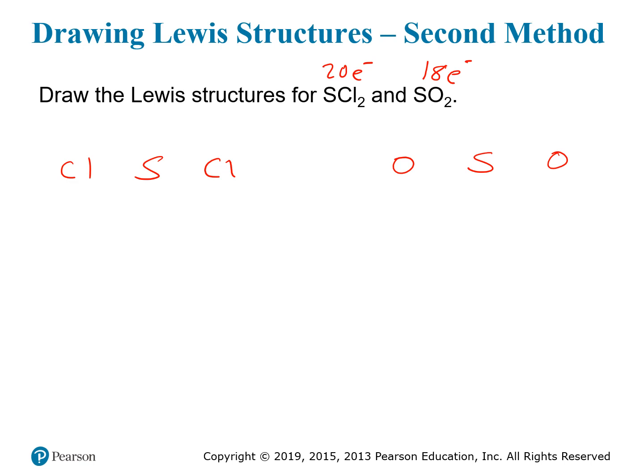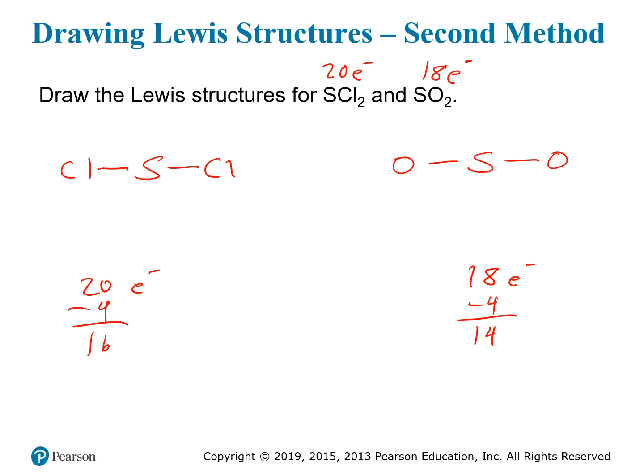You have the 1 atom in the middle, and then the 2 atoms on either side. So now that we have what we think is probably the arrangement of atoms, we can start putting in the electrons. You start with just a single bond to the central atom, for all these, just a single bond. That accounts for 4 electrons in each of these. We started with 20 electrons here and 18 electrons here. After putting those 4 in, we're down to 16 here, and 14 here.